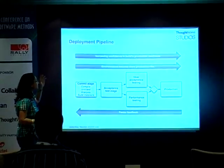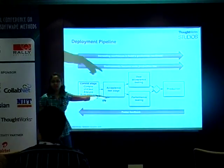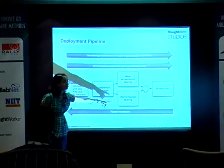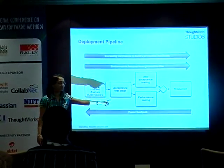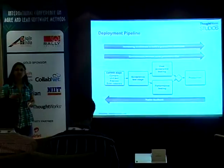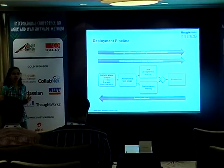This increases confidence in your production readiness. As soon as these two stages are green, I am confident I can deploy to production, and it also gives continuous feedback. If something fails, I can immediately fix it and run my pipeline again. It is very fast feedback for everybody on the team — not only developers, but your testers, managers, ops people — everybody can immediately see what is going on in the whole lifecycle.